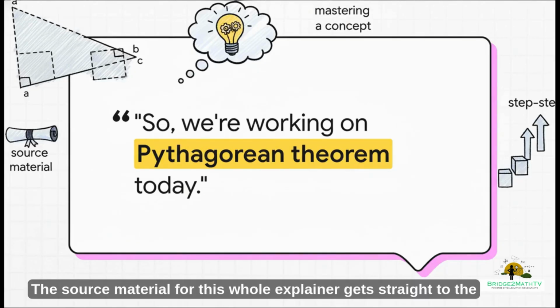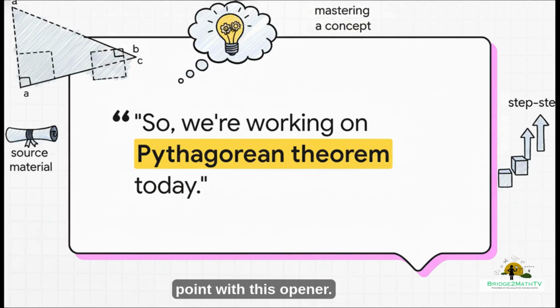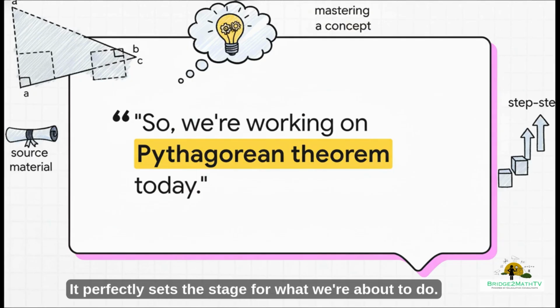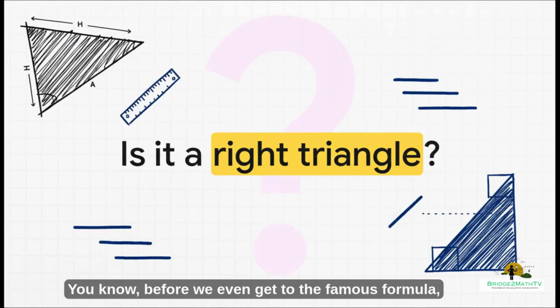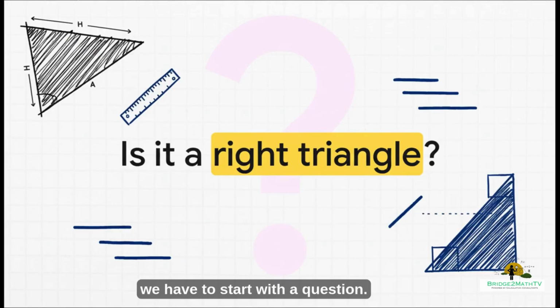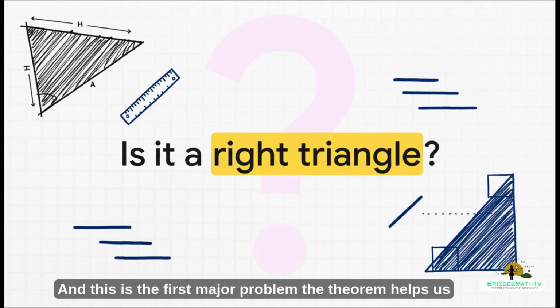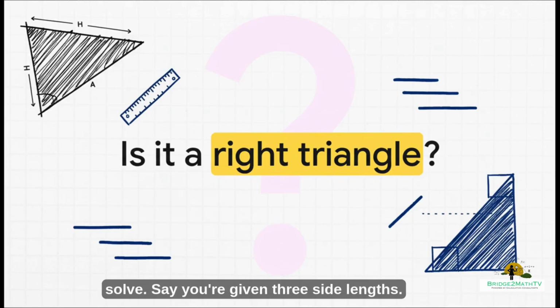The source material for this whole explainer gets straight to the point with this opener. It perfectly sets the stage for what we're about to do. Unlock the secrets of this powerful formula one step at a time. You know, before we even get to the famous formula, we have to start with a question. And this is the first major problem the theorem helps us solve.